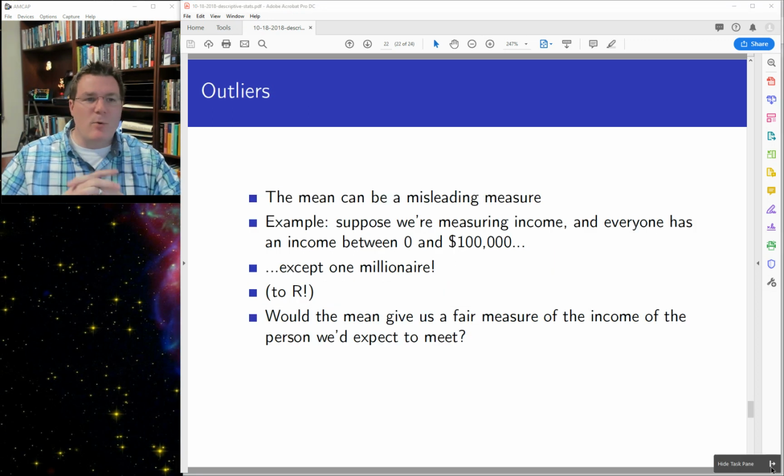So there's one more thing I want to say about outliers before we end this lecture. The presence of outliers in a data set can make measures of central tendency like a mean very misleading. So for example, suppose there are 3 people sitting in a bar, 2 ordinary workers, and Bill Gates.